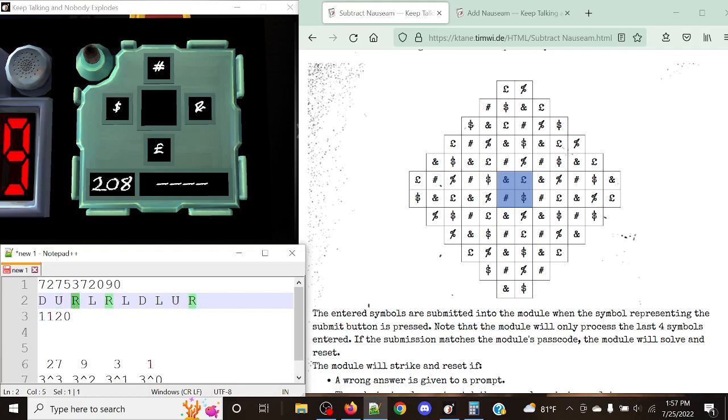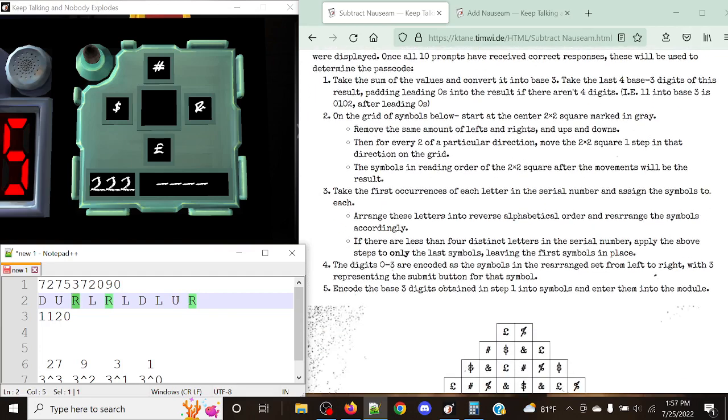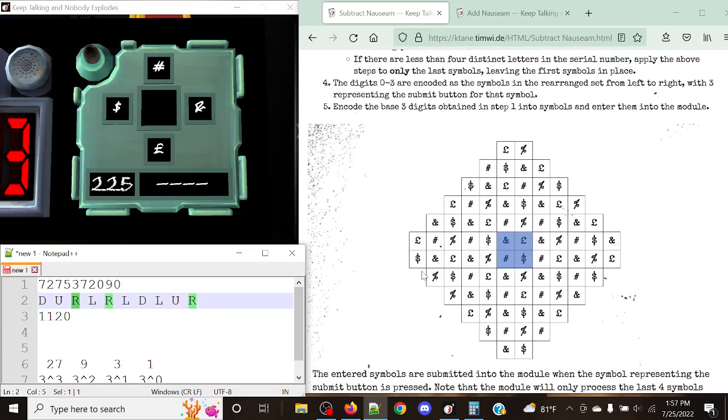So next up, rights and lefts. Right has 3 rights, and left has 3 lefts. Now, the way this works is we don't do anything with that extra right. We only do 1 right in this case, because we only have 2 of that direction. If there was another right, we would do another 2 of that direction. But it needs to be 2 of a particular direction. Any extras we don't care about. So with the rights and lefts, these are both going to also cancel out because they have the exact same amount of 2 of a particular direction. In this case, right is 1 of those, and left is 1 of those. So we're going to stay exactly in the middle.